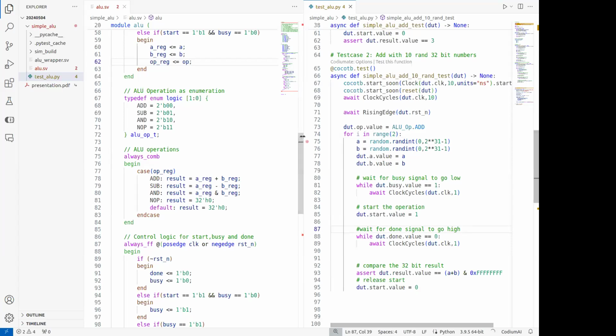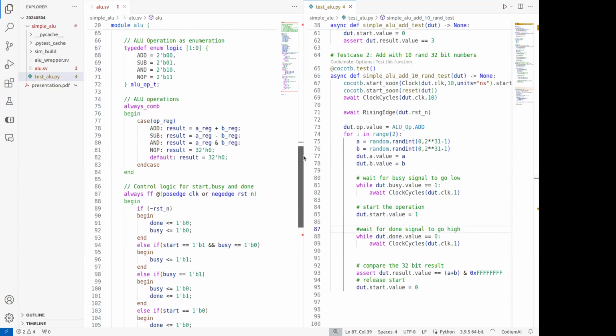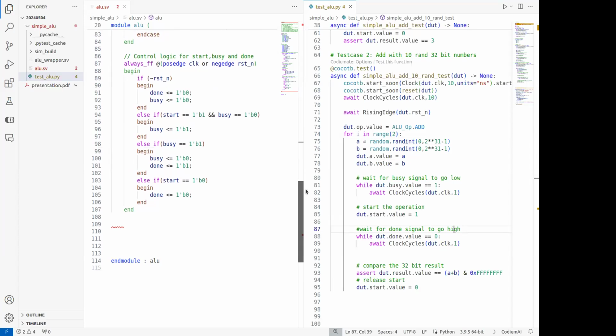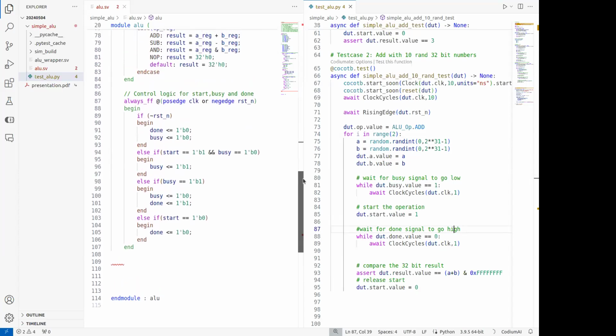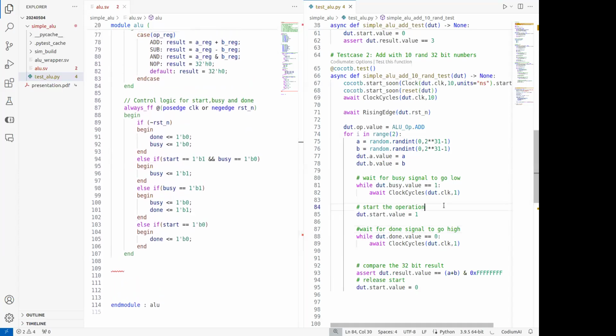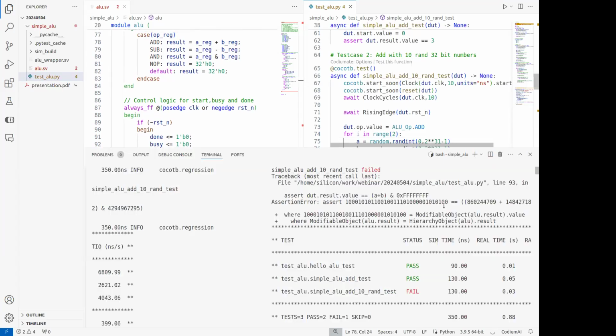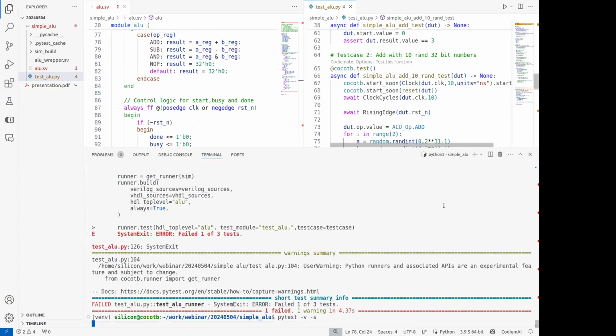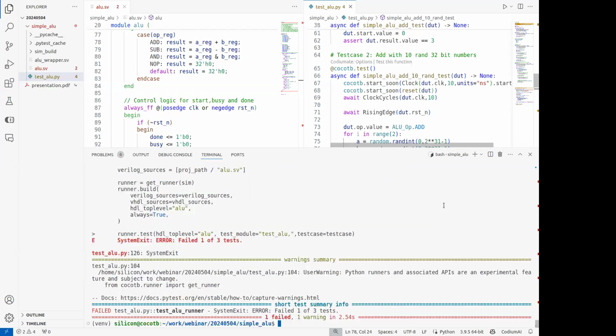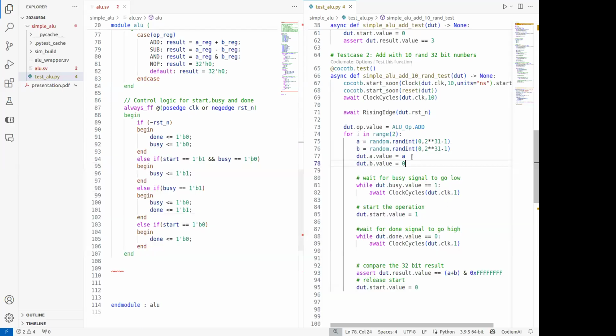It seems like some issue with the handshake only, but let us see. Let us fix one of the values to 0 and see. Yeah, so it seems like it is an issue with the protocol.